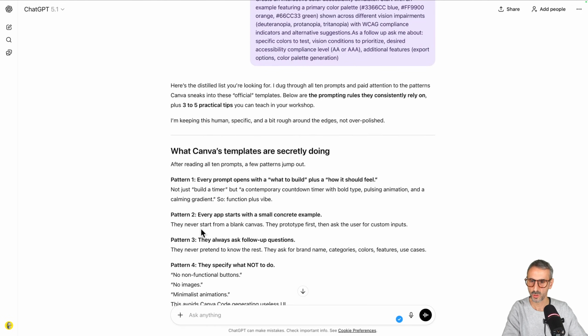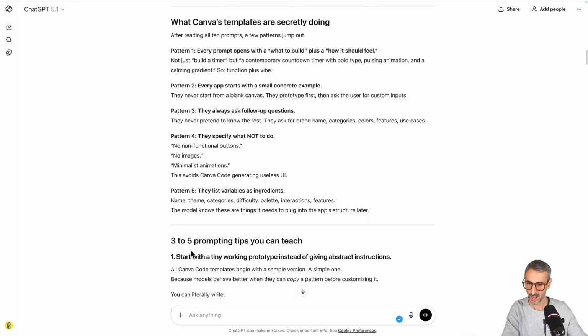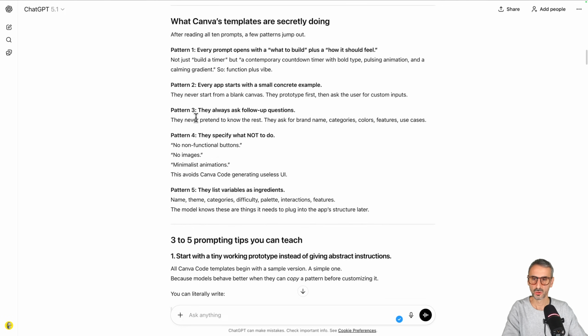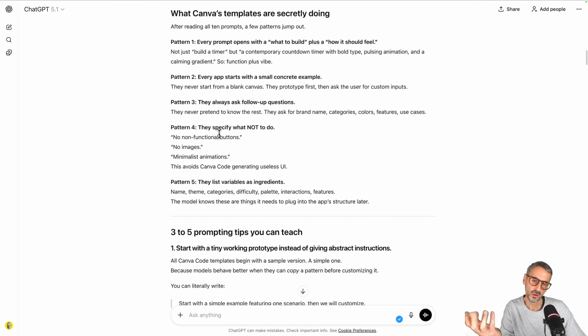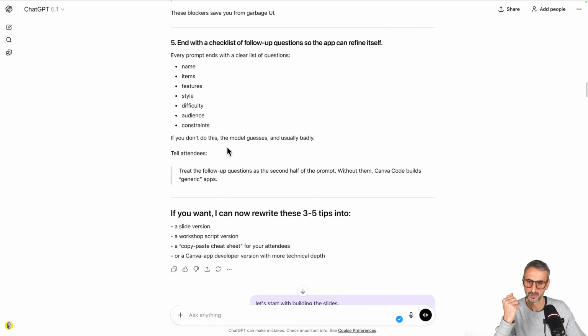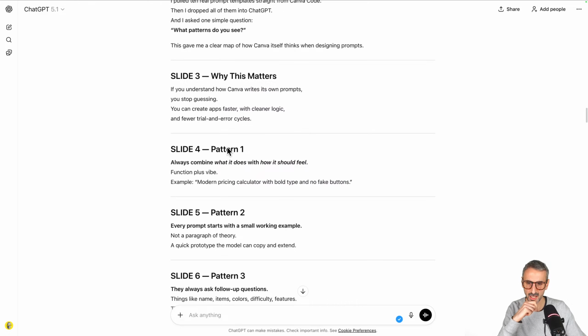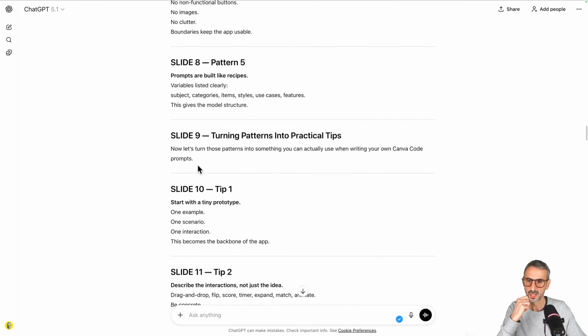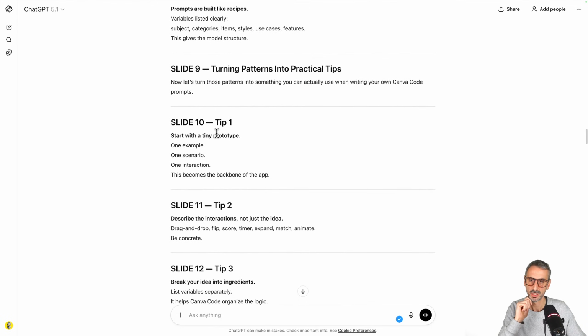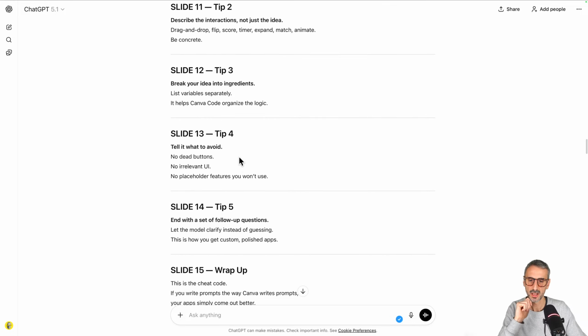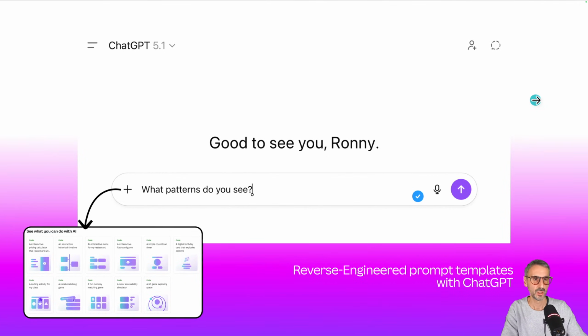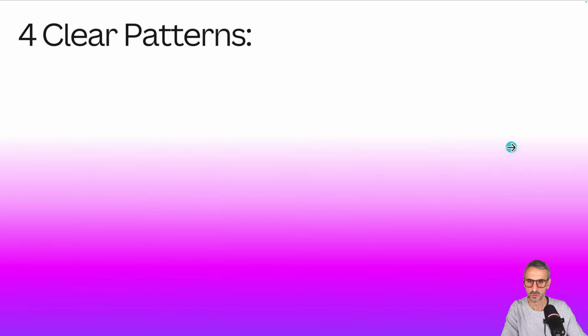Pattern 1, 2, 3, 4, and 5. Then I asked it, could you turn these patterns into a bunch of tips? And it did so. It gave me 5 tips, and that's exactly what we are going to review right here.